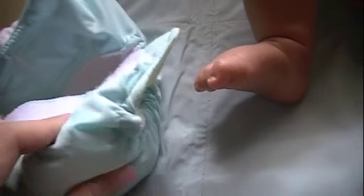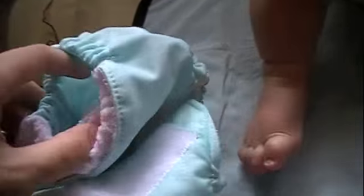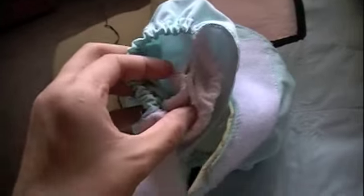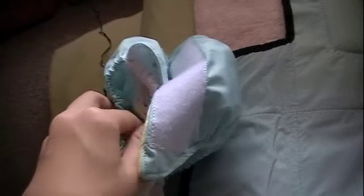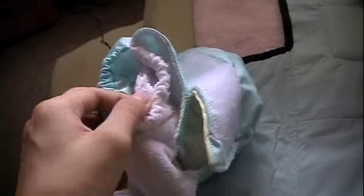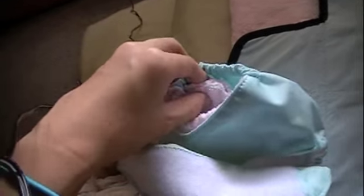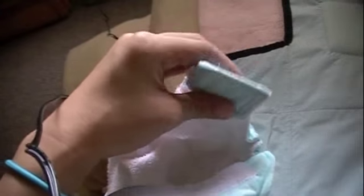From what I understand, what this leak means is that there's not enough absorbency. Again, the only thing that I've stuffed my diapers with so far is four layers of microfiber that I bought off of eBay. And the microfiber is wet. It's all wet. Don't worry, I wash my hands after I do this. But it's important to study your diapers to figure out what's going on with them.